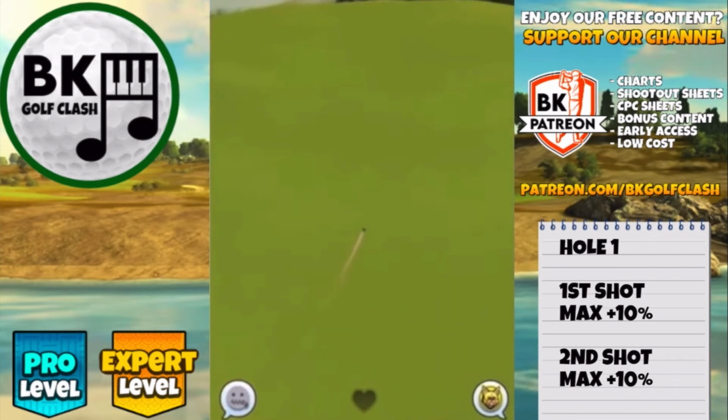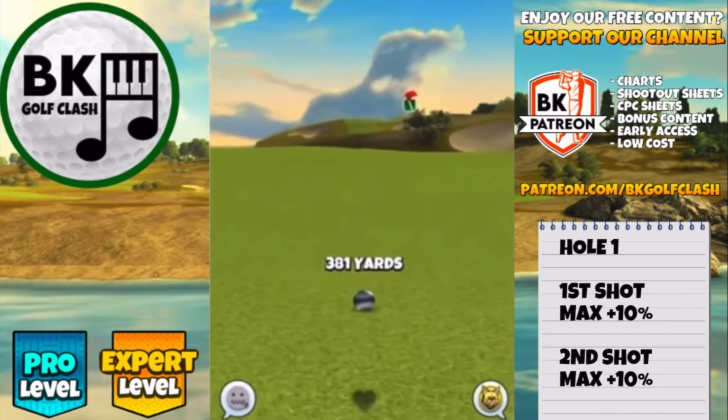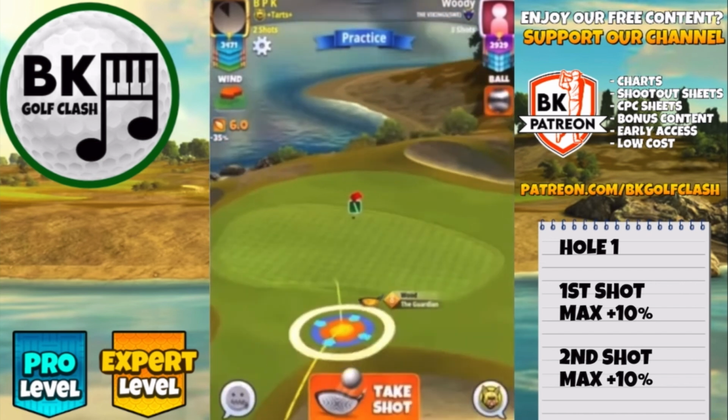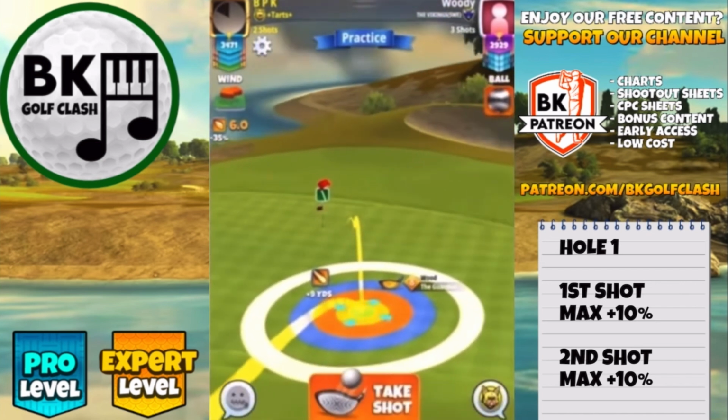Great left and great right should both be fine. We do have plenty of fairway to aim at. Looking somewhere in excess of 381 yards. Second shot, going to play with the Guardian, and that's because I find the sniper very, very glitchy before the green. So max backspin, 1 bar side spin to the left.